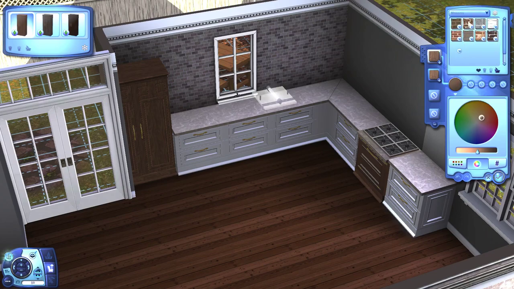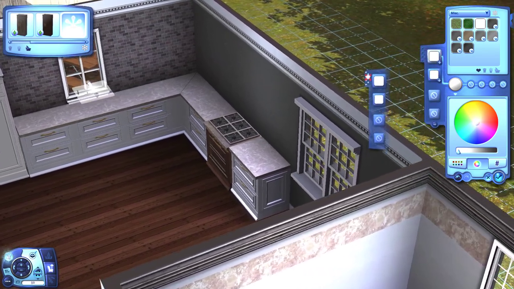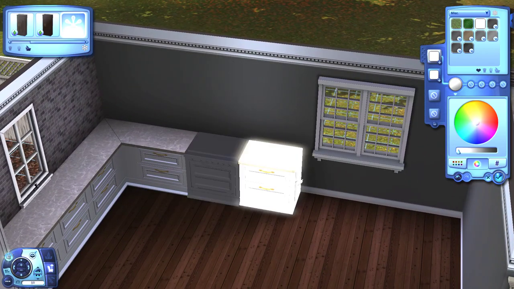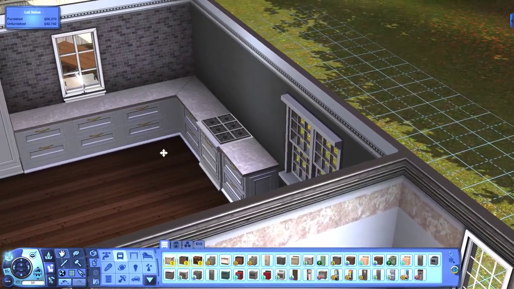I'm just gonna make this all white. I always misclick. And then we'll right click. Actually, I'm not gonna. Oh yeah, that looks good. All right, that worked itself out.